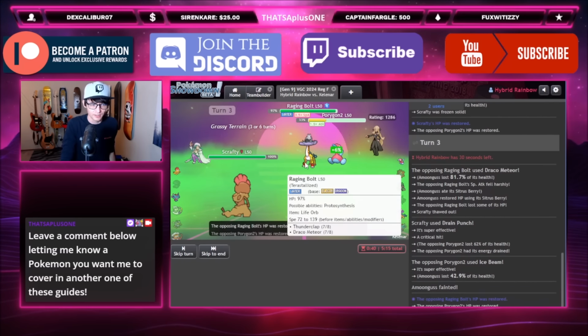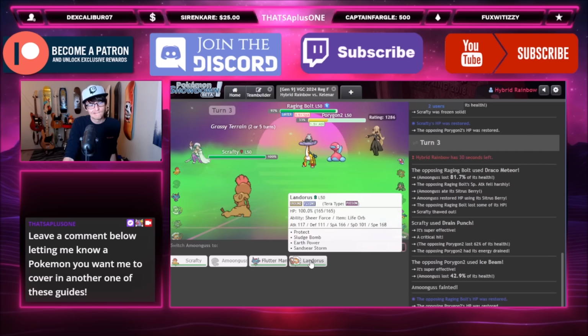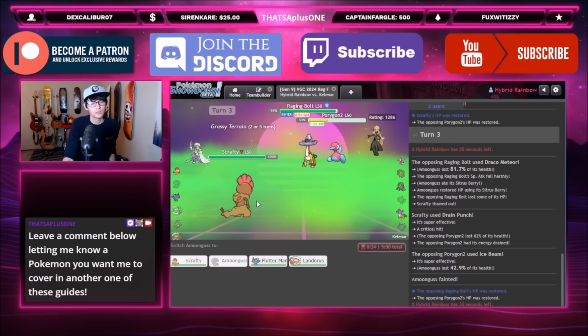What are you going to do here? What's your game plan here? I bet they have Terra Blast. But at this point, I think I can just come in with Lando. Yeah, we're faster than them there. We crit for 62. That should mean we still KO here with Scrafty.